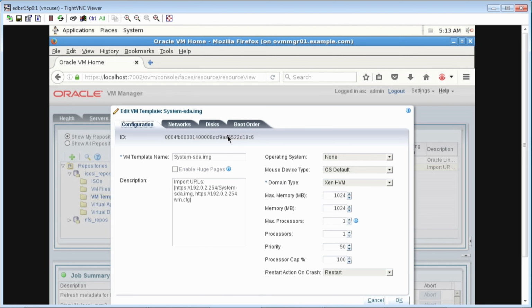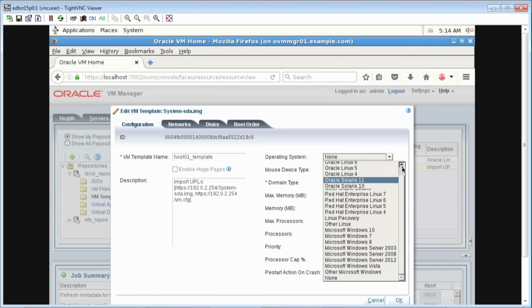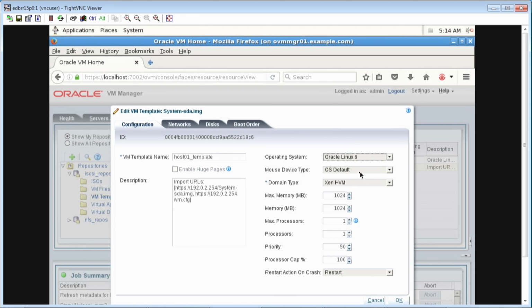And on the configuration tab, make the following changes. First of all, the VM template name is host 01 underscore template. For the operating system, we choose Oracle Linux 6. We select USB tablet from the mouse device type drop-down list.